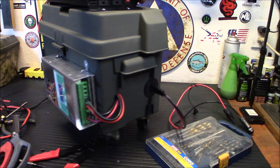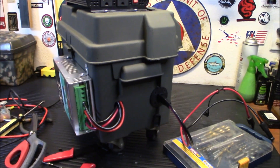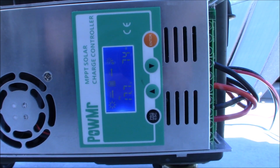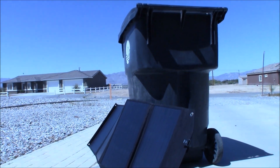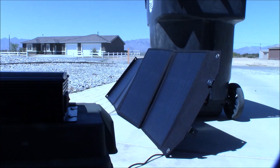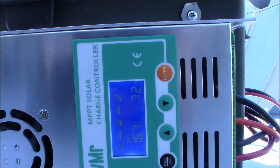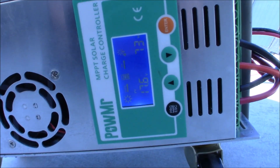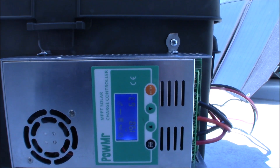Let's turn on the inverter — there's the green light, so we are getting power. Let's put it on the charger and outside. I'll roll it out there for a bit and see how it charges. It's plugged in and working — getting about 72 to 74 watts. Not the greatest amount of sun, and I just have the panel thrown against my garbage pail, so it's not perfect. It started at 12.8 volts and is now showing 13.18 after about half an hour. I'm definitely pleased with that.